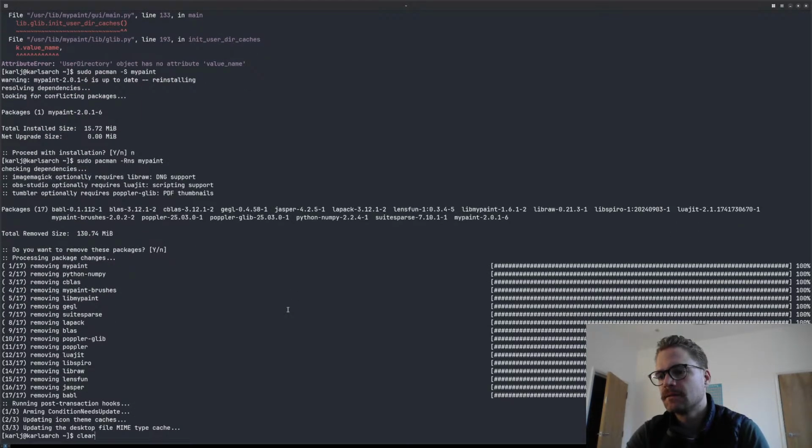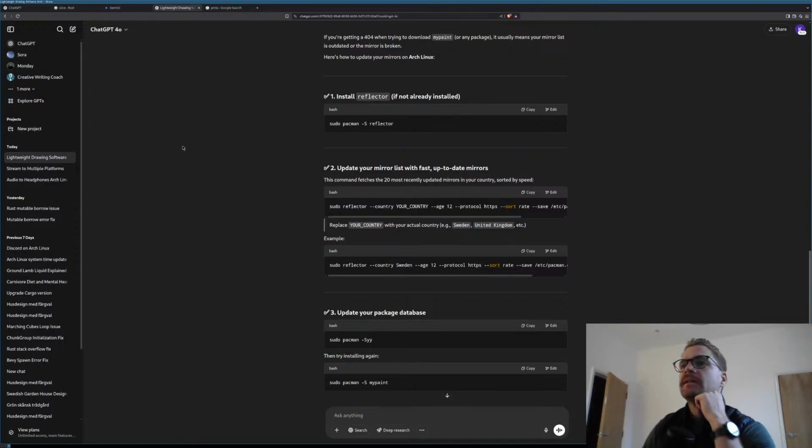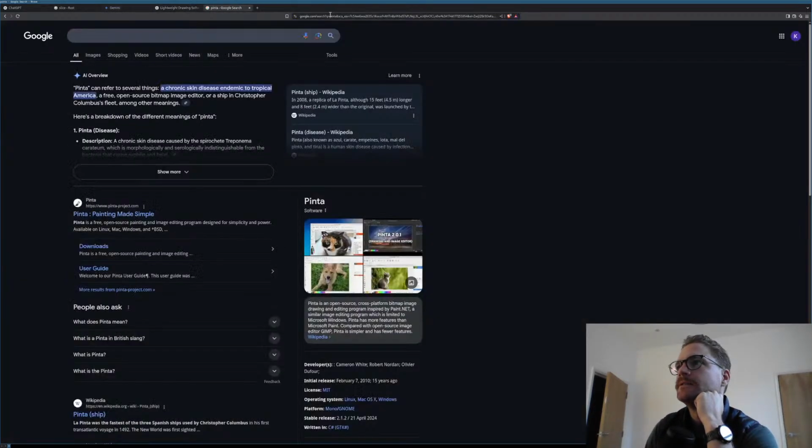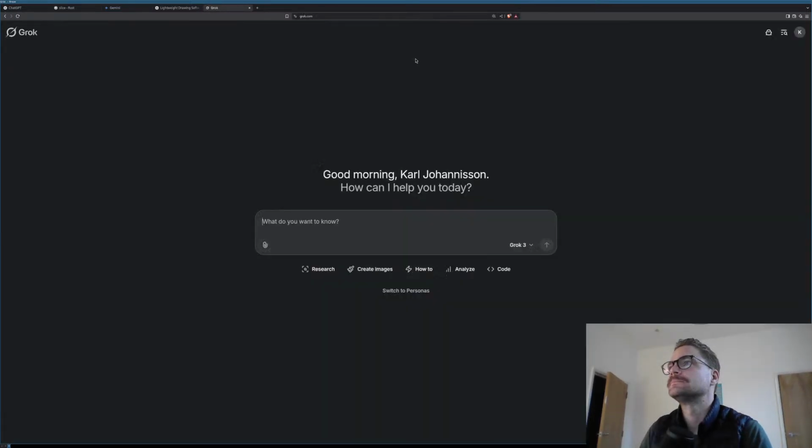Yes. Okay, what else? Maybe I'll use, let's try Grok here. Lightweight painting apps for Arch Linux i3.